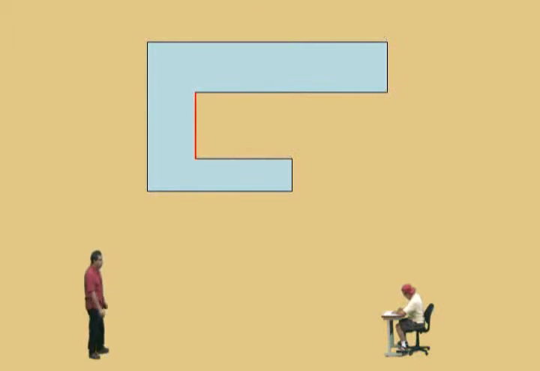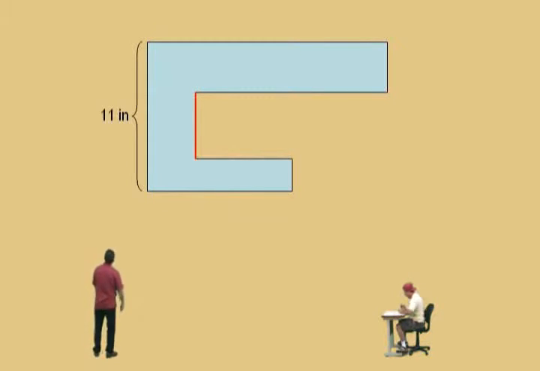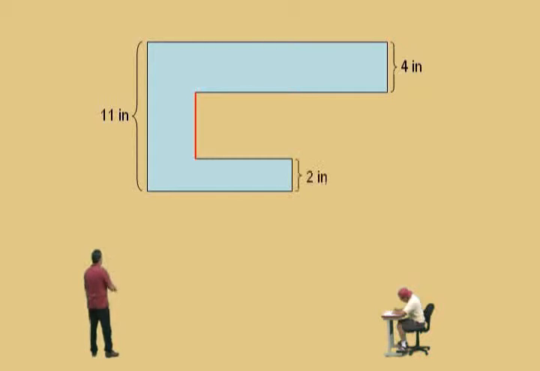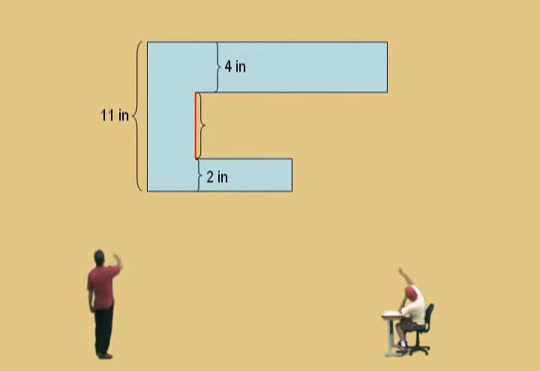There you go. Now, let's work on this vertical length right here. Vertically, we have 11. We have 4 over there. We have a 2 there. Now, all the way up and down is 11. So let's find this missing length right here. So let's bring that 4 and the 2 over. There's the 2, there's the 4. Now, all the way up and down is 11. And now you've got a 4 up there and a 2 down here.